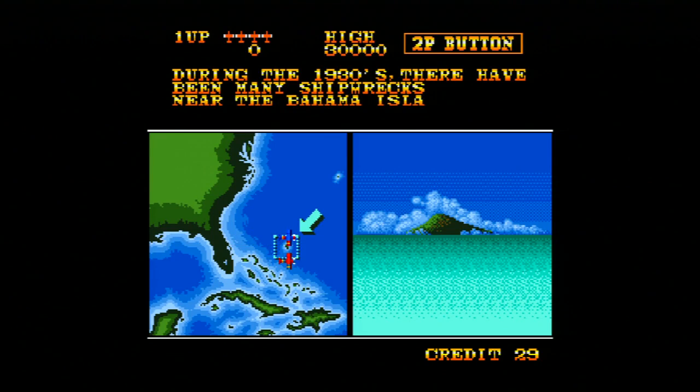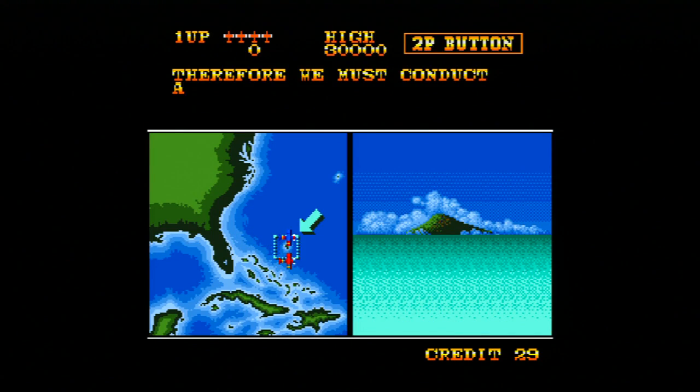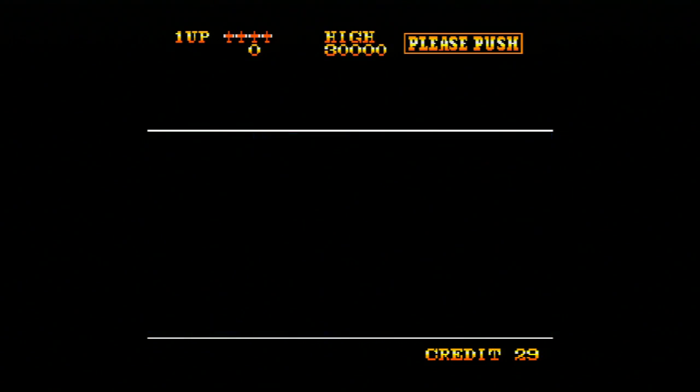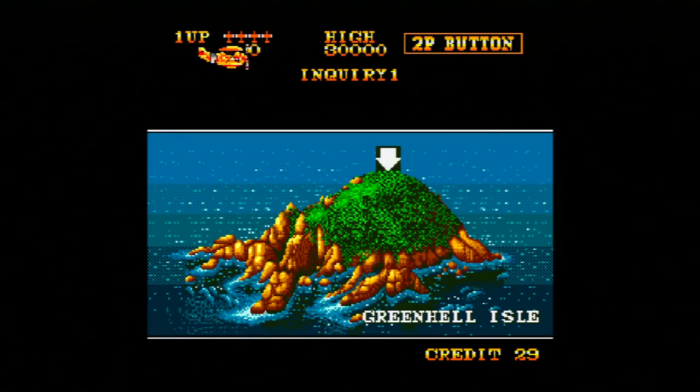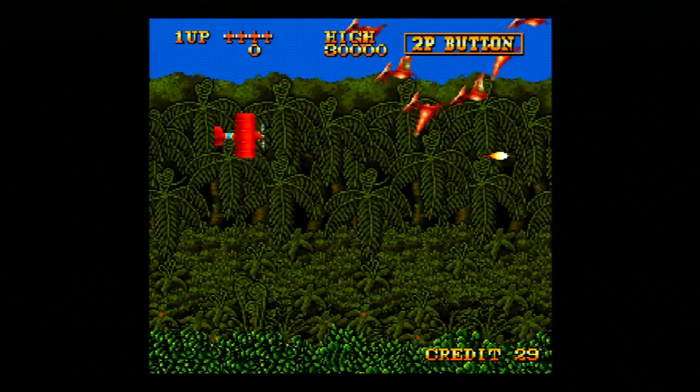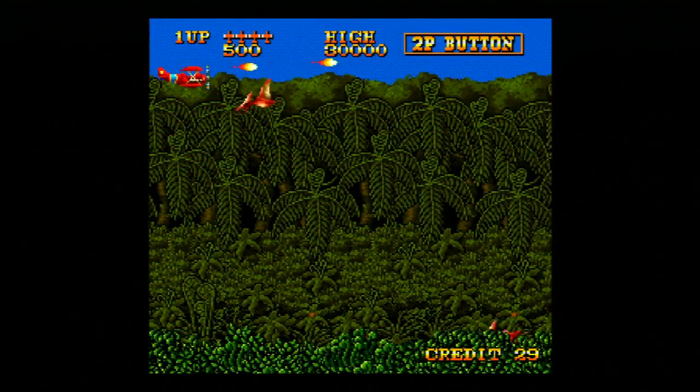Starting the game, we get a quick glimpse of the game's story. Basically, we're investigating the Bermuda Triangle, where lots of ships and planes have disappeared. Upon investigating, we find this uncharted island, which we title Green Hell Isle. Launching our biplanes to investigate the island, we discover dinosaurs.